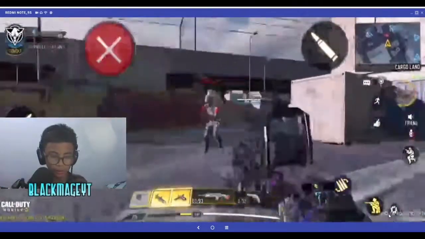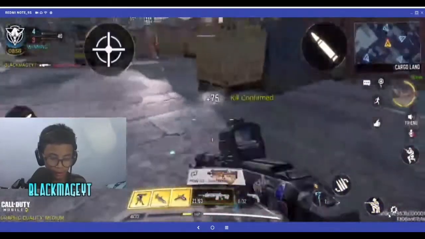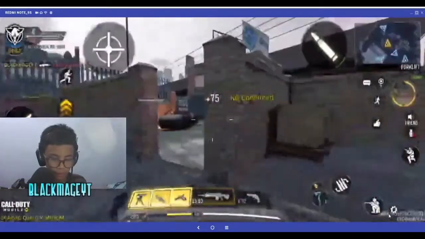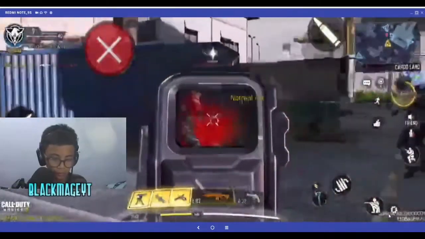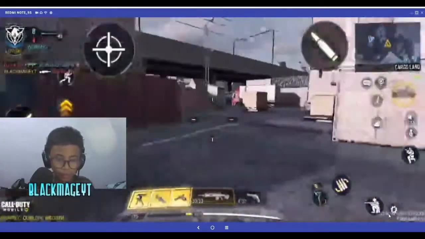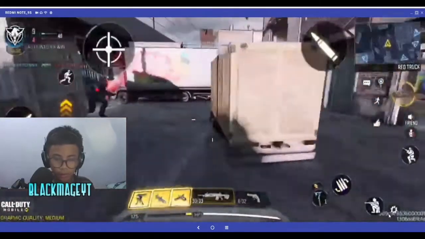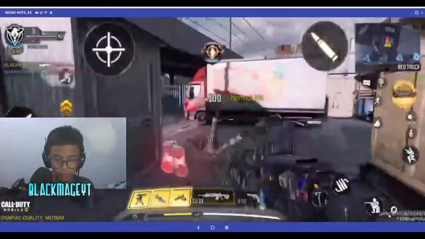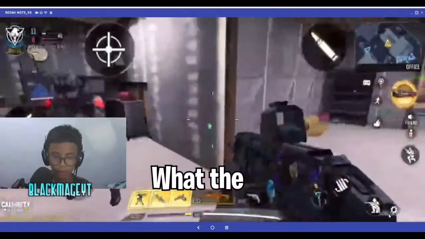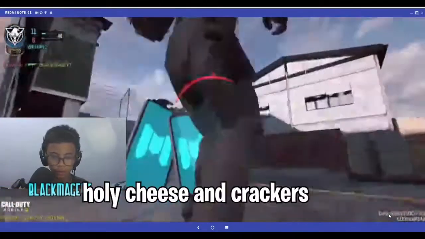Oh my gosh. Oh my goodness. Boom. Let's go. Let's get those dog tags right there. Bam. Get that one. Oh, yes. Oh, my gosh. Okay. We're all fine. Oh, no. Got it. Here we go. Oh, what the? Oh, no. Holy cheese and crackers.